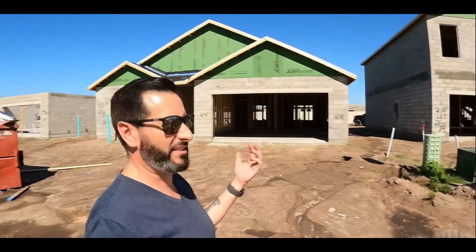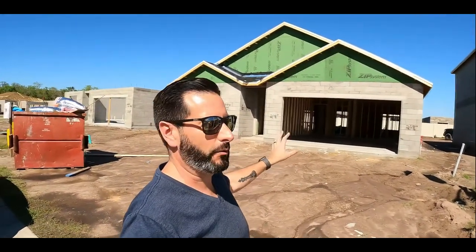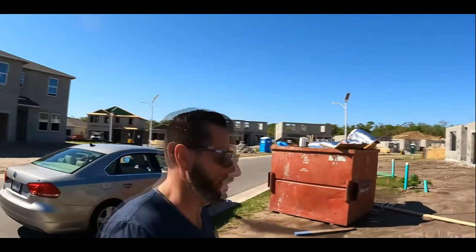Weather, just for perspective, it's 75 degrees out here. The sun is awesome. But you can see this Cali model, which is a four bedroom unit here. I'm gonna take you guys through it just briefly. I'm gonna step over all this mud and muck, but I just wanna give you guys a sense of what it looks like in this construction phase here. So it is a 2.5 car garage, which you'll see here. I'm gonna take off the lens cap, so bear with me, y'all.